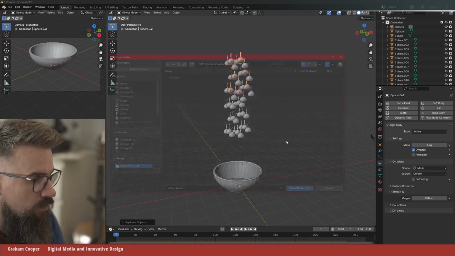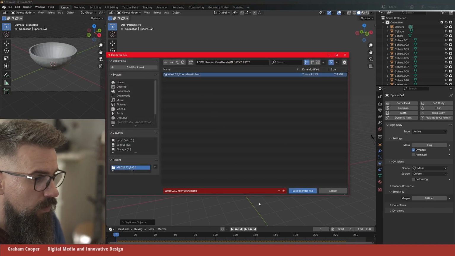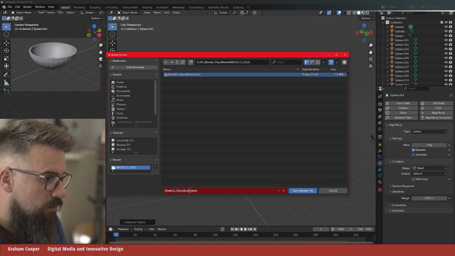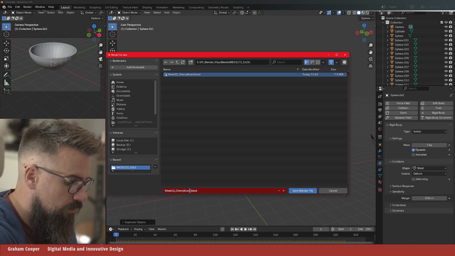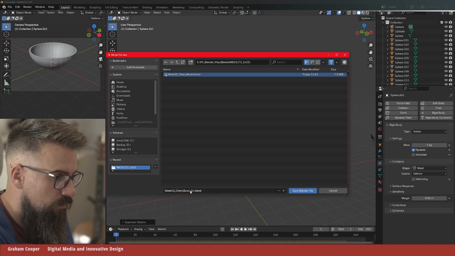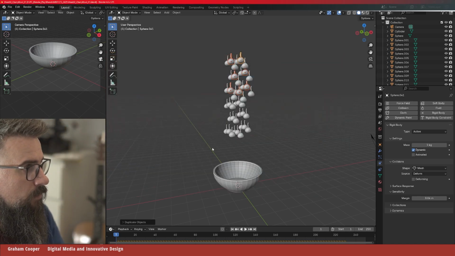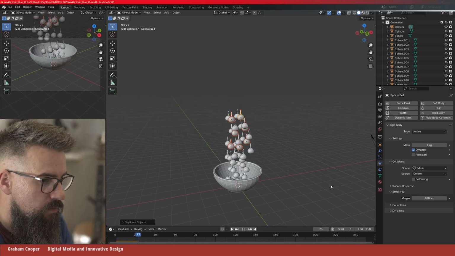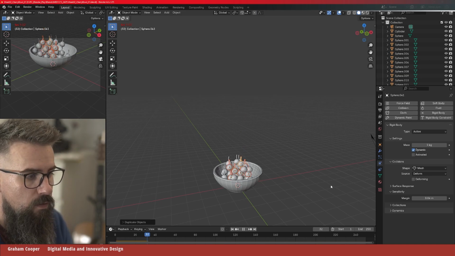Now before I do the simulation, I am quickly going to save my file to be something else. So let's call this cherry bowl 01, and then I'm going to press play on the timeline, spacebar, which is then going to work through that animation.